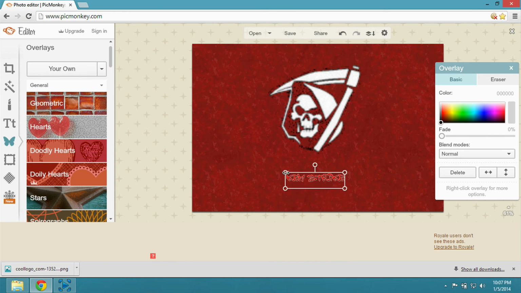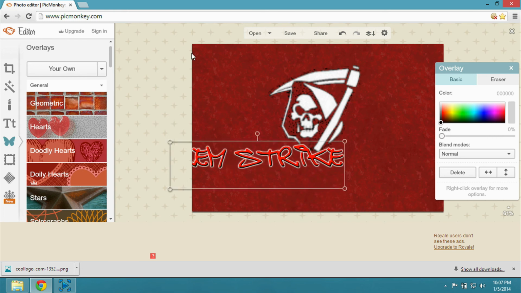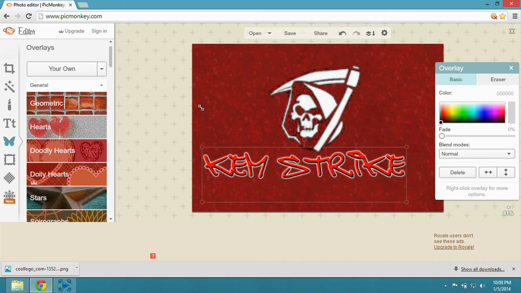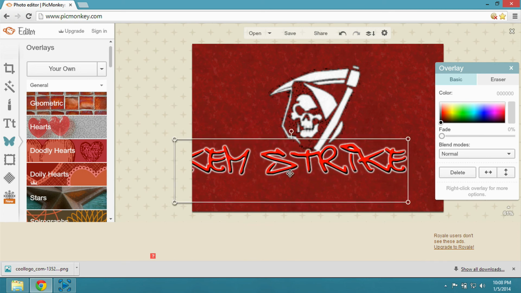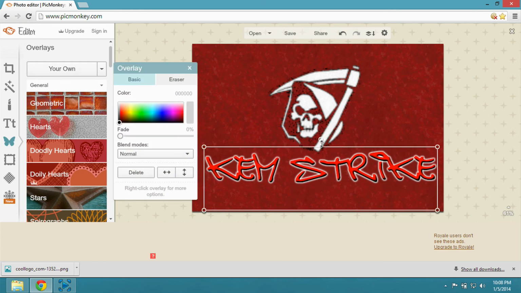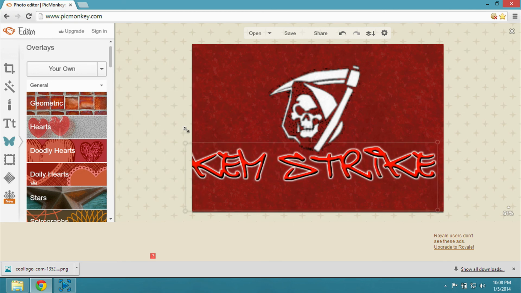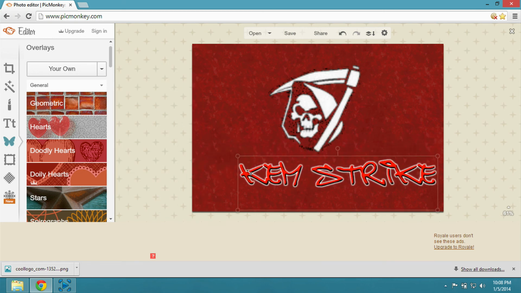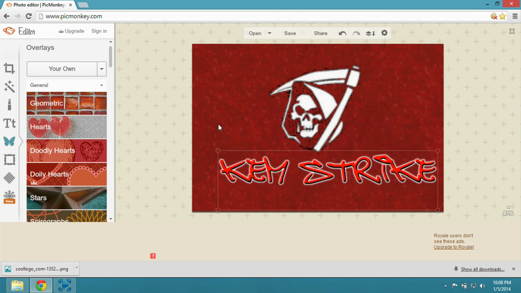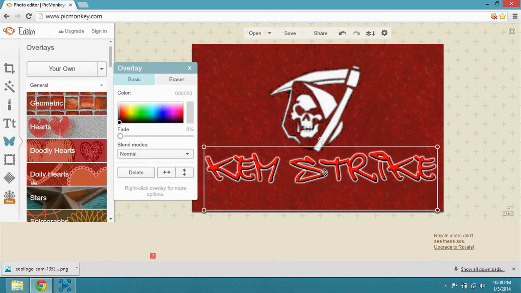It's not going to pop out because we got a red background. I forgot that. But regardless, you can still see what I'm doing. So there you go. You play with the sides, you know, to make it big. Don't play with this because this will tilt it left and right. And then you got to try to get it straight again. The sides make it bigger or smaller. You understand? Like you hold the left mouse button or whatever and make it bigger. So we'll leave it right there.